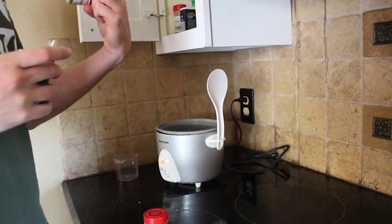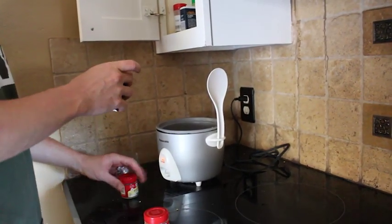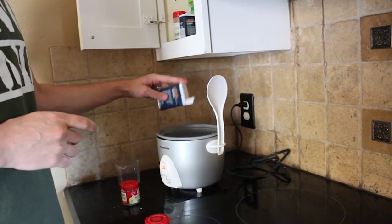I think that rosemary is the last thing I had in there. I'm just going to do a little bit. Get a little color, I guess.